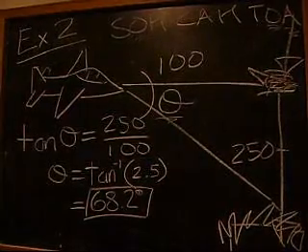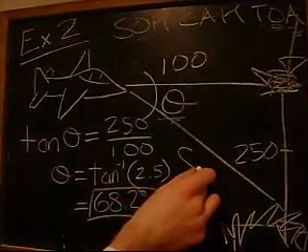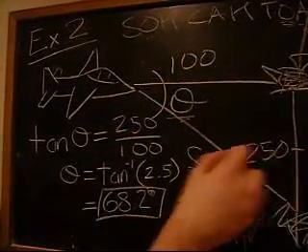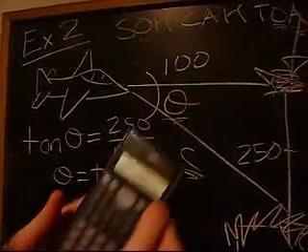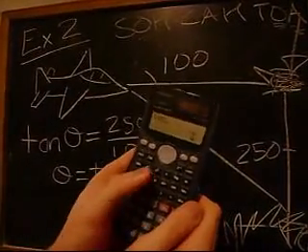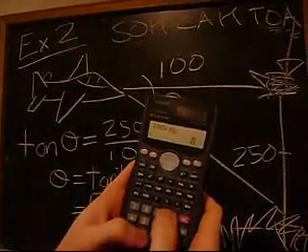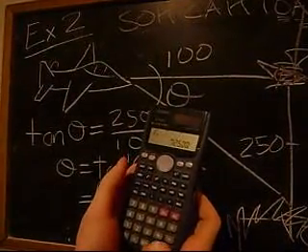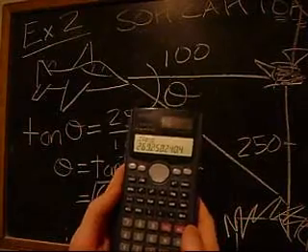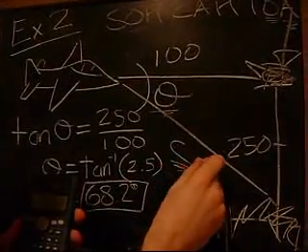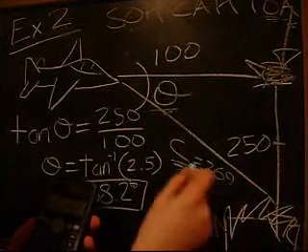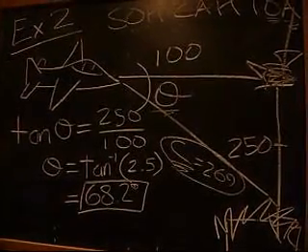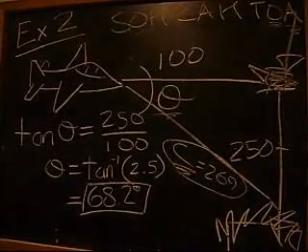And of course, if we wanted to find what this distance is here, we can always use the basic Pythagorean theorem, a squared plus b squared equals c squared. So, doing it on a calculator, 100 squared plus 250 squared equals c squared. Square root of that is equal to 269. That is what c is equal to. How cool is that? So, in conclusion, good luck on tomorrow's big final exam.